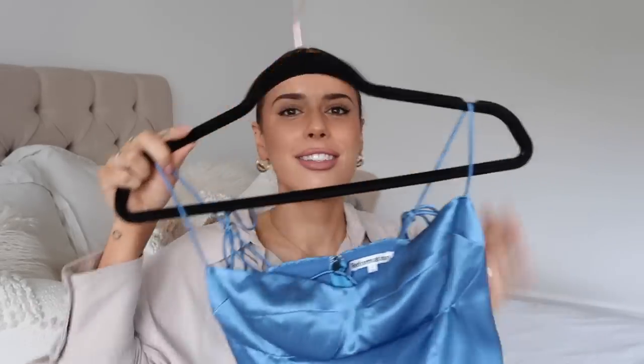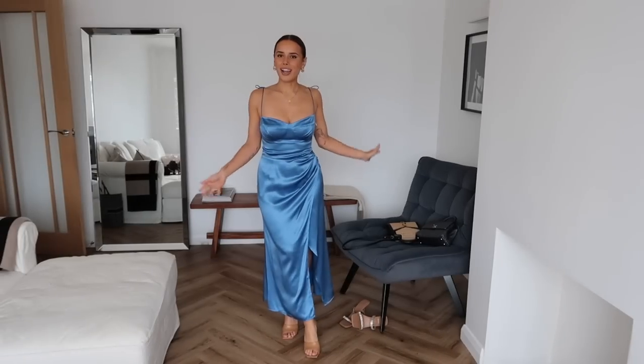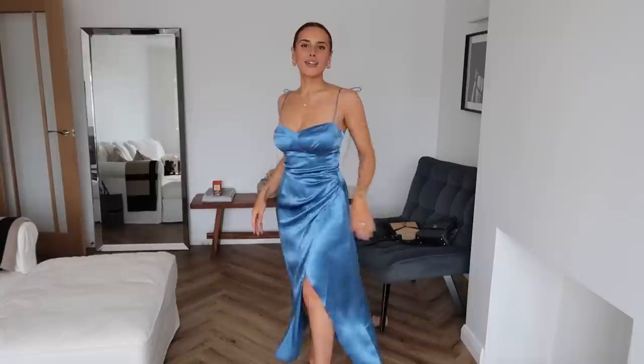The colour is just stunning — I don't normally go for blues but I'm hoping it'll look lovely on me. I also really like that the straps are tie-up, which means you can adjust the strap length, which is so important for me with a shorter body. It's a zip back with a little clasp at the top as well. I'm going to give you two looks with this one.